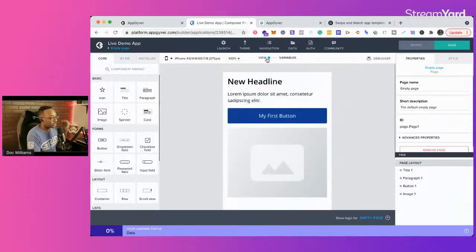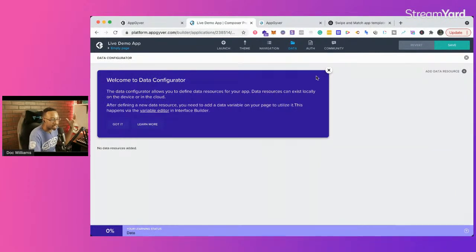In almost every single app, you're going to have to be doing something with data. You're going to have to be storing data. So why is that important? Well, if you do any action, if you're writing in a Word document, if you're saving a picture, remember the picture or words are still being saved. It's like going into a Word document and every time having to start it from the beginning instead of it having auto saves. That's the same thing. You have to set up your database of what information it's going to be saving. And so AppGyver allows you to create and configure the database that works best for you.